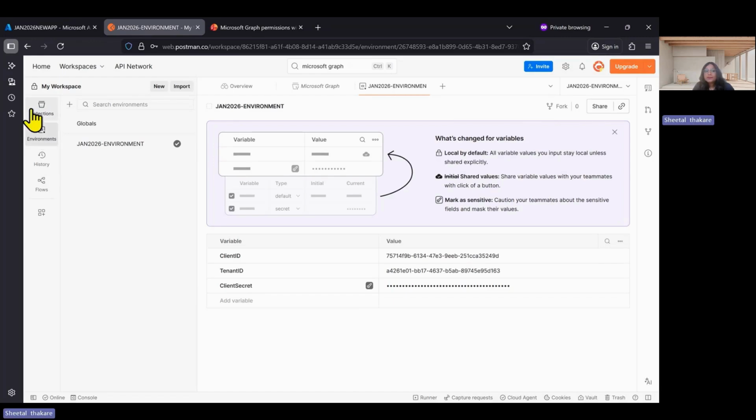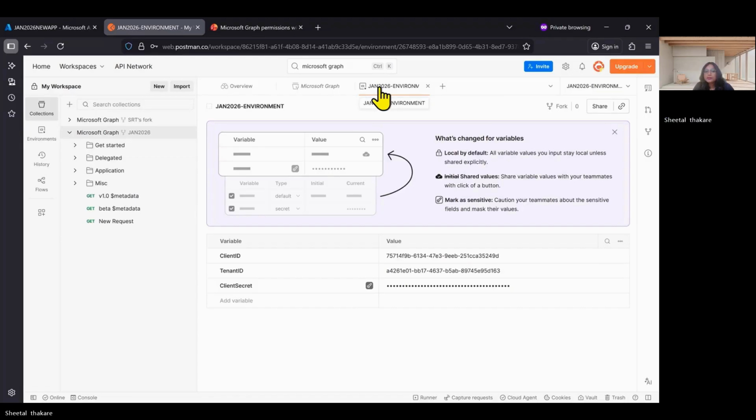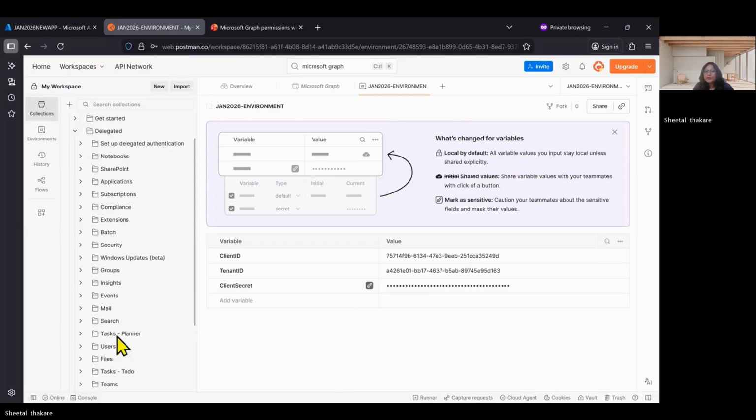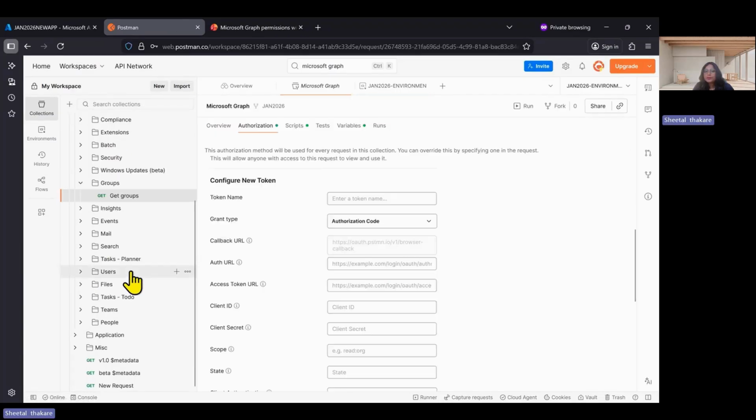We go to the collection and make sure that the environment variables are selected. Now to test the delegated permission, go to the delegated, groups, get group.